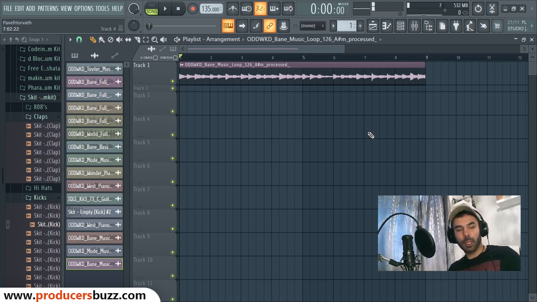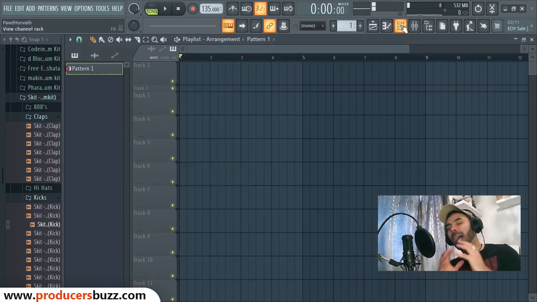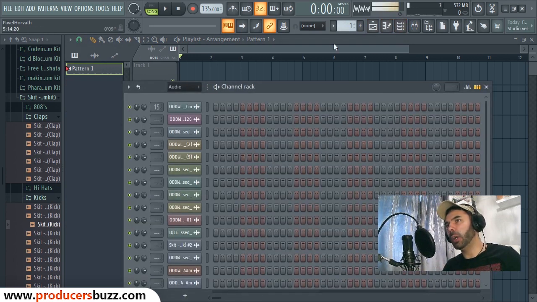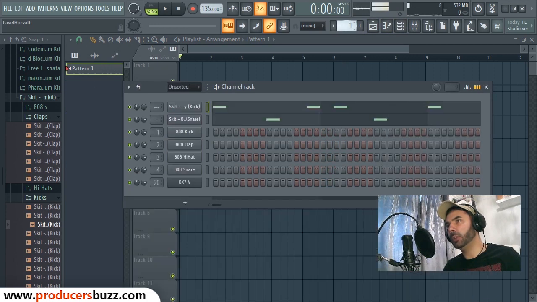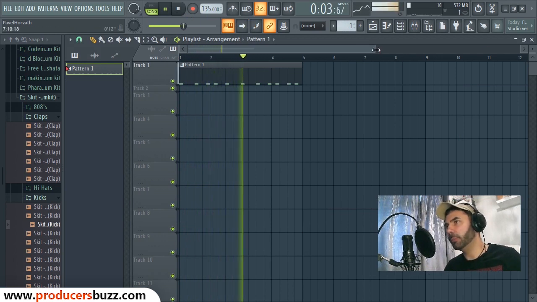Really simple. Right, part 4, syncing loops from Loopcloud with FL Studio. So how do we actually sync loops from Loopcloud to FL Studio? Okay, I've actually made a quick drum loop here that I'm gonna just use. This is the quick drum loop. Really simple.